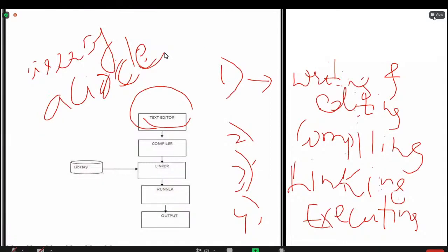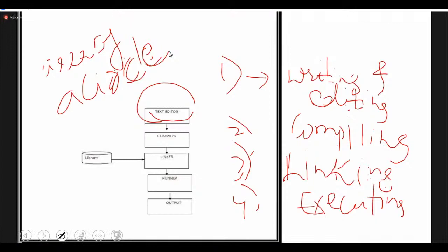Dev C, or it can be a C compiler, or any other such as Code Blocks. The platform where we design our instruction set, we call a text editor. This editor changes from one programming language to another. Like Java, you can write it in Notepad or Eclipse, or if you take Python, you can do it in Jupyter. Whatever instructions a user writes will be designed on a text editor.